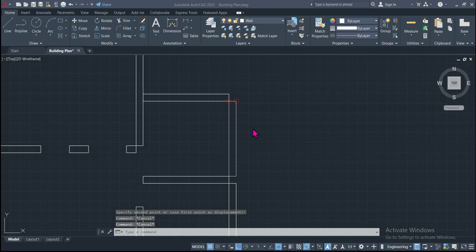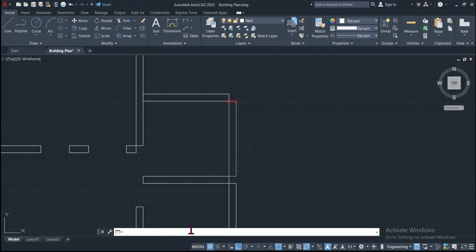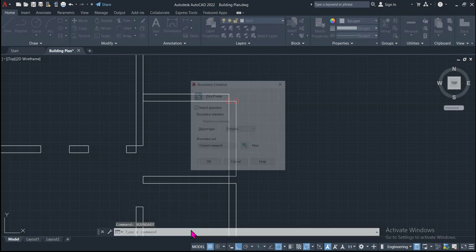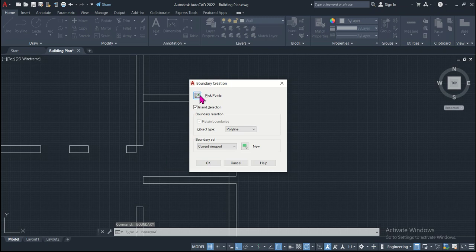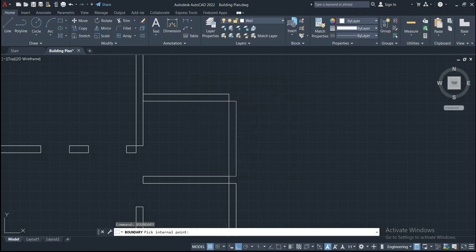So to make it also a boundary, so click on the boundary and pick the point, and now click here.